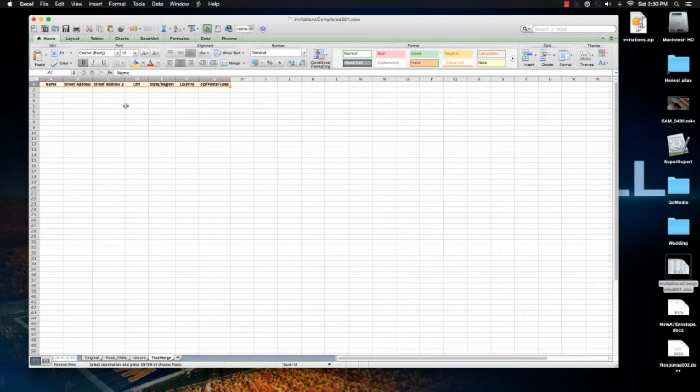You can add more as you need, as applicable to the envelope you're using, but for most purposes, A3, A2, A4, all the way up to A9 envelopes are completely functional with this tutorial as well as this mail merge. During this, what you need to do is generate your entire list of names and addresses and their locations all the way down the spreadsheet. So we're going to go ahead and enter in some names at this time.